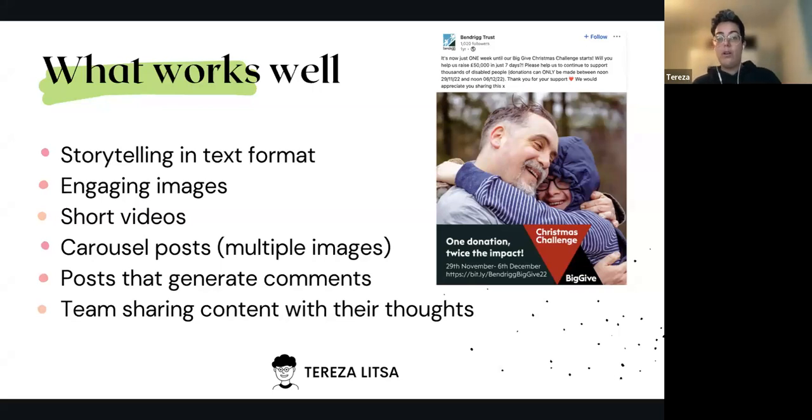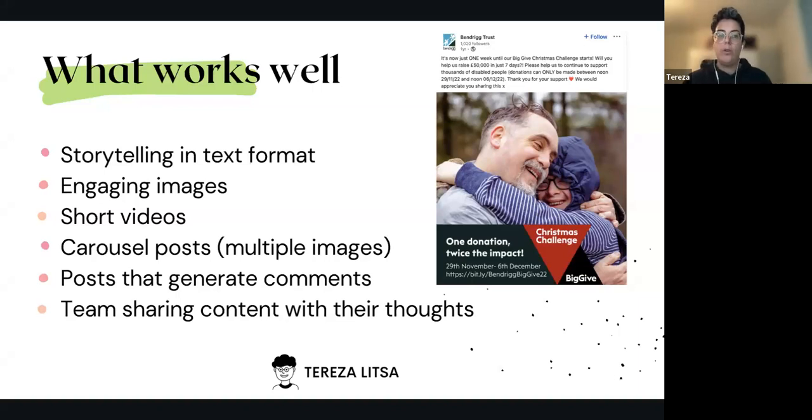And if you haven't done it before, I'm happy to share some screenshots, but it's the kind of post that works really well with engagement because there are multiple images. And if someone clicks on 3 images, it means like 3 clicks. So it's good for engagement. It's a nice way to see how someone engages with your content, and it's something that really gets someone's attention.